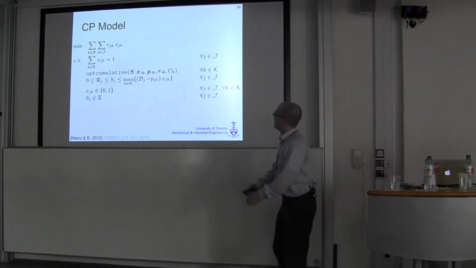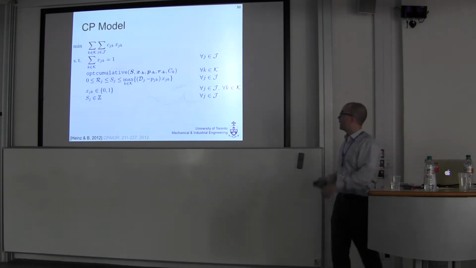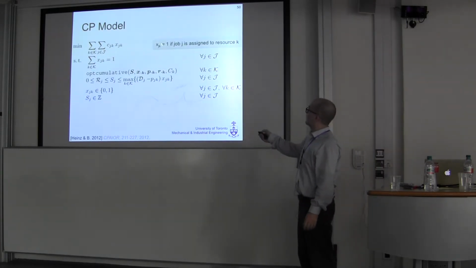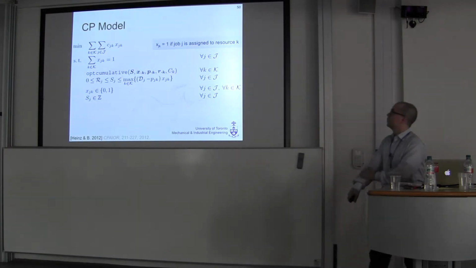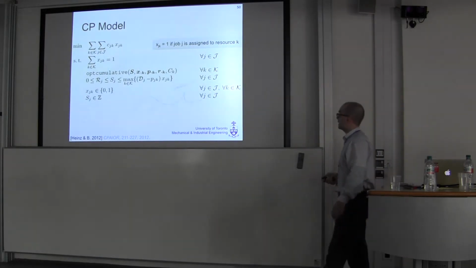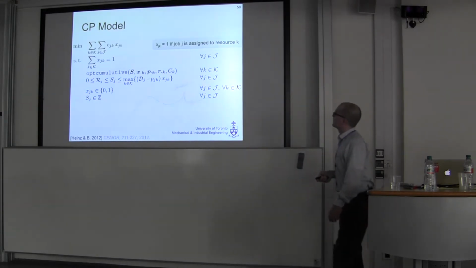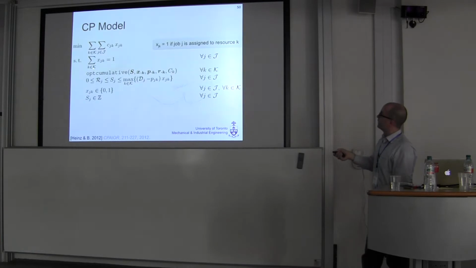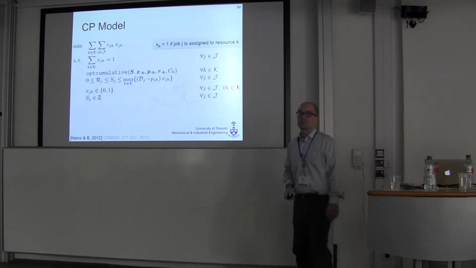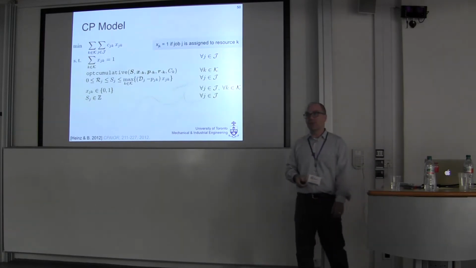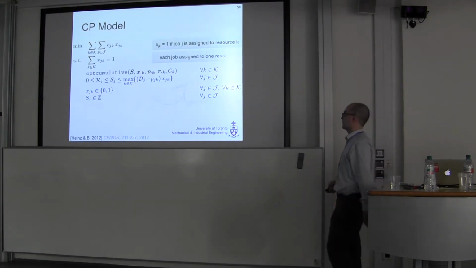All right. So, here's a CP model for the whole problem, okay? We're going to use xjk, this is a 0, 1 variable, which is 1 if job j is assigned to resource k. If we sum over, that is, for a given job j, if we sum over the resources, exactly one of them needs to be a 1. Okay, we need to assign a job to one resource. We can't assign it to multiple resources, and we can't assign it to 0.